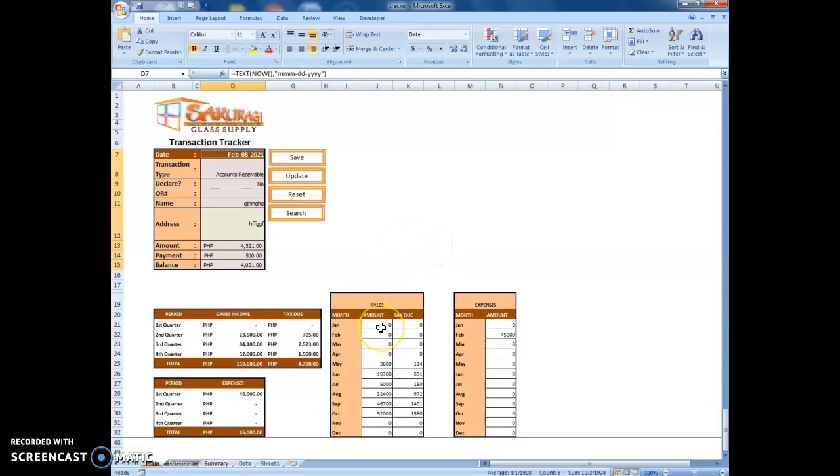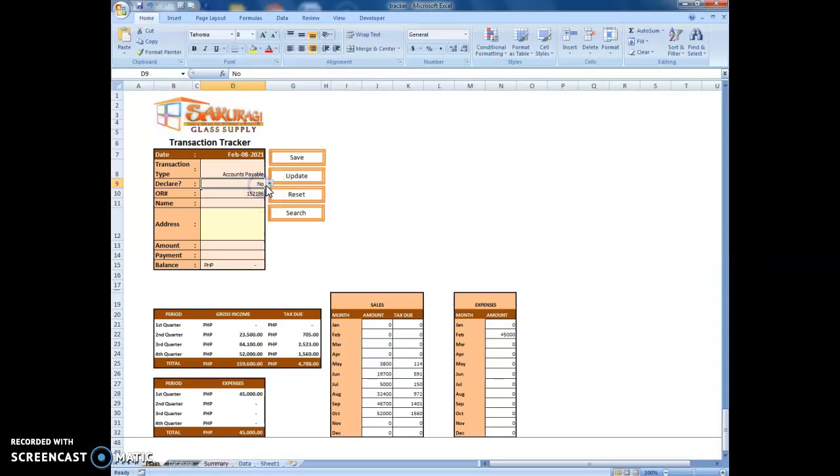So this is what we have here. Let's reset everything. We will be choosing the transaction type first. So let's see, we have the expenses, taxes, transportation allowance, all of those accounting terms. Let's take this for example, accounts payable. Declare, well, it's BIR stuff, if we decide to declare it or not.